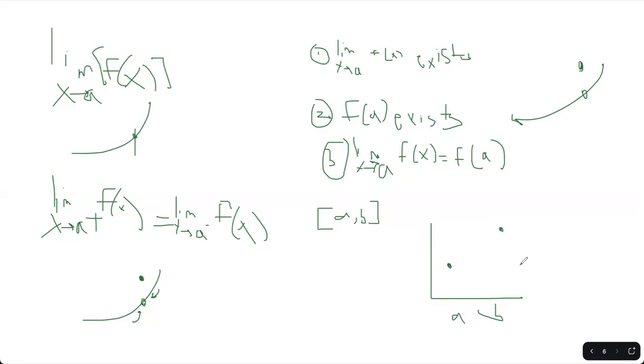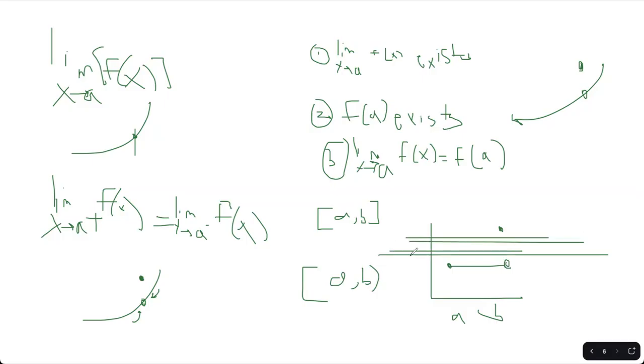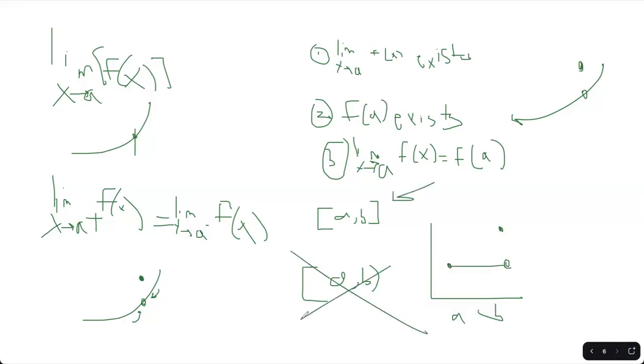Now, why does it have to be continuous on the closed interval? Take a look at this. I can draw this graph such that it's a straight line, and then there's a hole here, but the function is defined up here. So there's still the interval a, b, but it's continuous on the open interval a, b, not the closed interval. Because at b, it's not continuous. At a, it is, and everywhere in between, it is. But as you can see, it does not satisfy the intermediate value theorem because there are so many points in here, infinite actually, that the graph does not go through. Meaning, it has to be a closed interval. It cannot be a semi-open or a completely open interval. It has to be a closed interval.